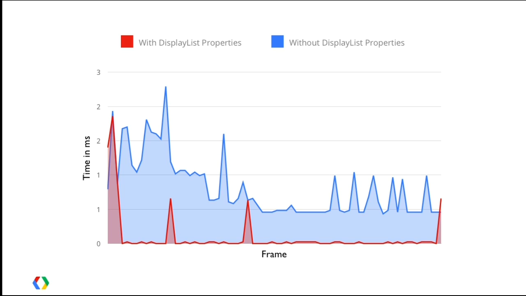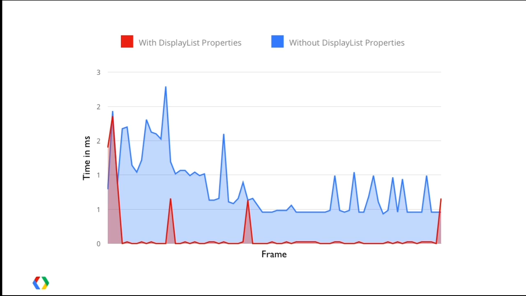So in blue, you can see the time. This is taking the example of you're in Launcher. You click on the All Apps button, and we play an animation to take you to your list of all the installed applications. In blue, it's the time we were taking to run through the Dalvik code of Launcher to run all the draw methods on ICS. The red line is the time we take on Jelly Bean. Because it's using display list properties, now we don't have to run the draw methods of any view in the system. We just go poke at the display list. We can avoid most of the invalidate work, and then we just start drawing the display list.